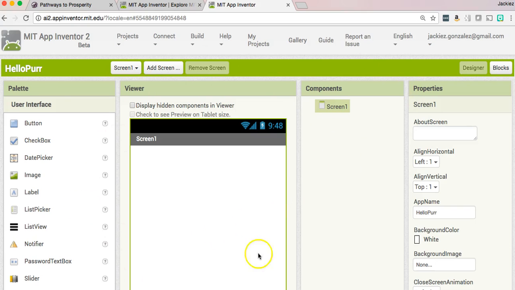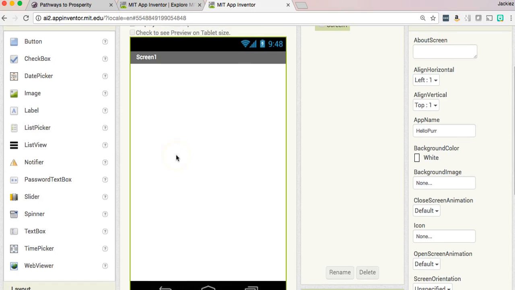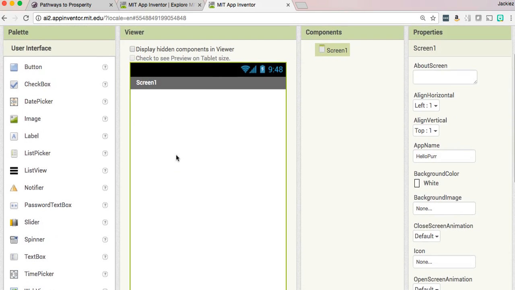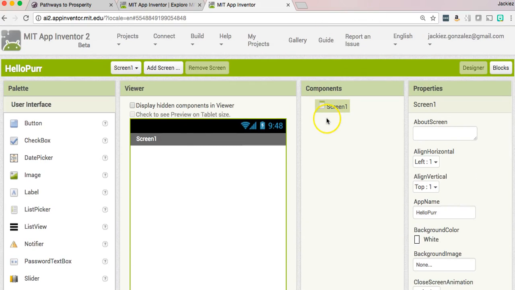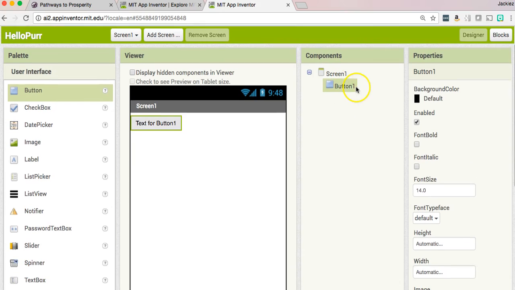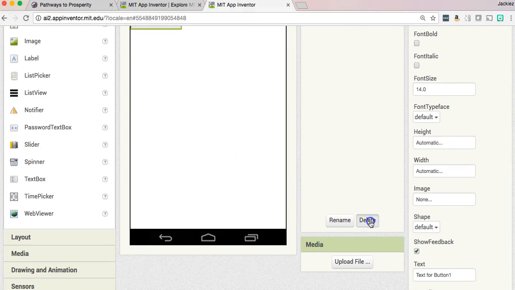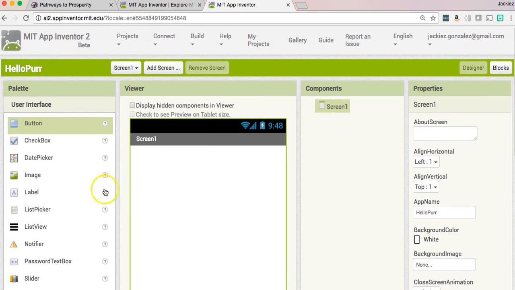You'll see there's a lot going on in this screen. We have this palette over here, which has a lot of the buttons that you'll see on the screen. This is your viewer, so it's what you're seeing on the app. And then your components, which are the items that you drag. As you drag, things will come onto this components area. And then the properties. So ultimately, whenever you drag something to the viewer, it'll pop up in the components area, and then you'll have properties where you can customize every feature in different ways based on whatever you're dragging over here. I'm going to go ahead and delete that button just so that we can stick to the original plan.